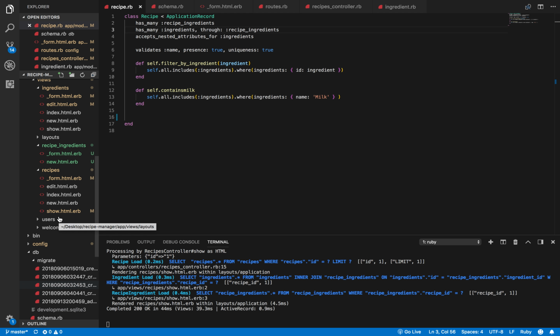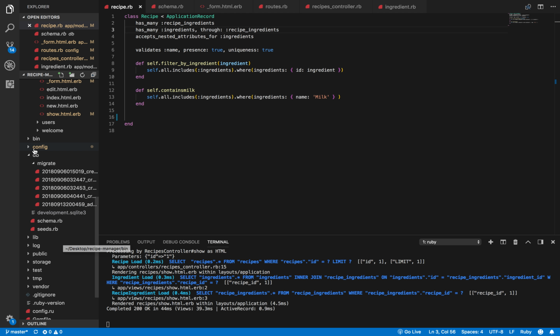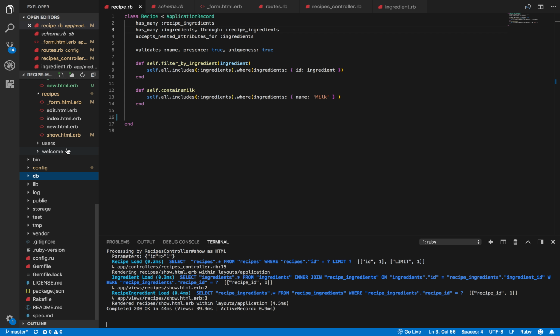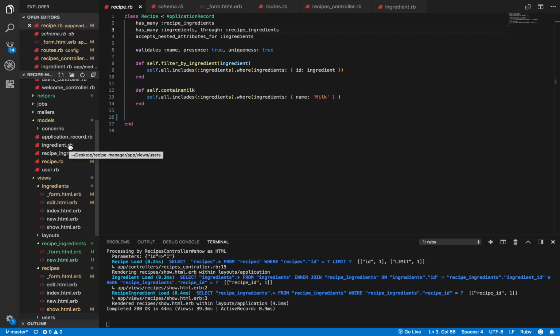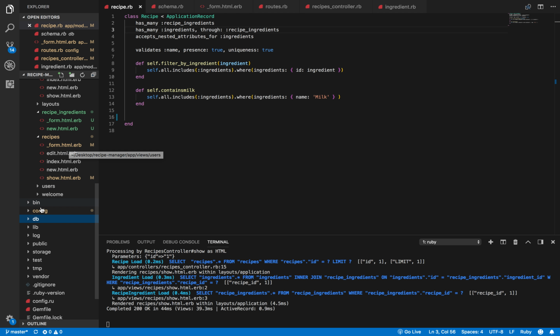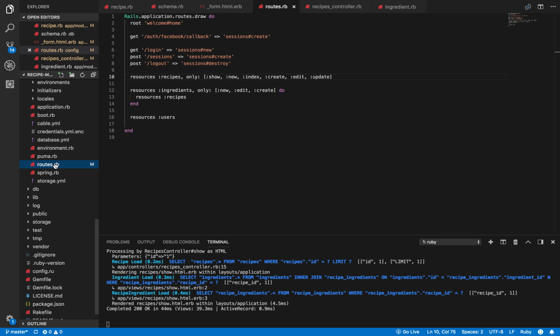And so the next thing I would do is make sure your routes are working. So let's go check our config routes file. And voila, I don't have it nested right now.